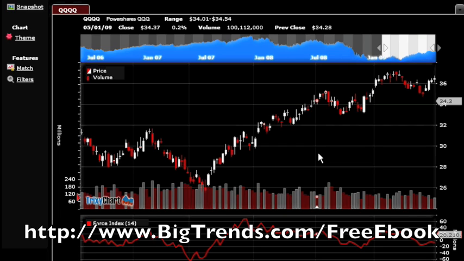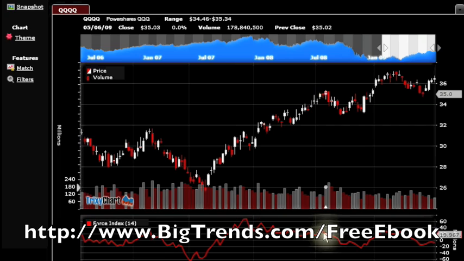And with the Big Trends toolkit with Metastock, we basically take this to another level. We have two different force index indicators that we use, one being a short-term trend identifier and the other being a longer-term trend identifier. Each uses basically two force index lines, one to provide a signal line and one to provide obviously the actual trend identifier with the force index. One of those lines is the 14 bar on the short term. We do provide that within the Big Trends toolkit.